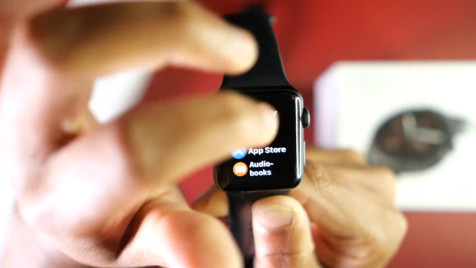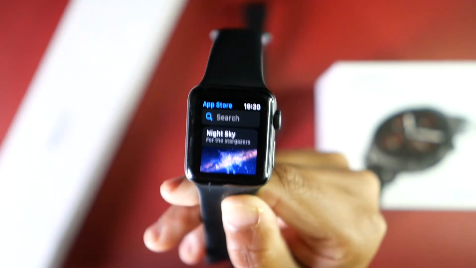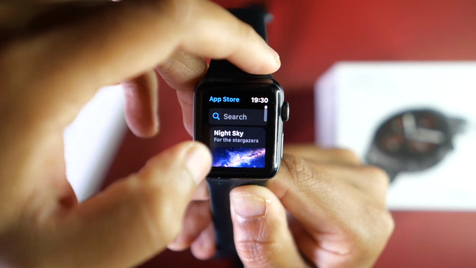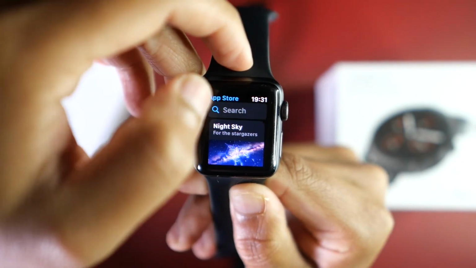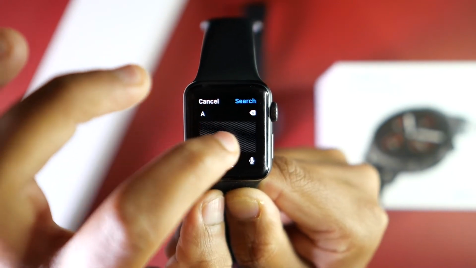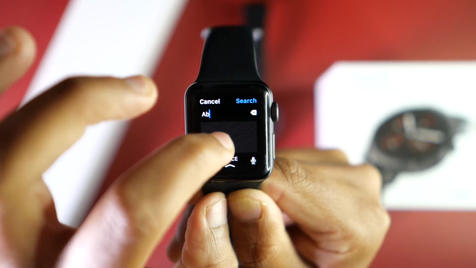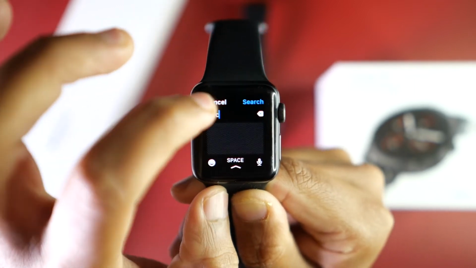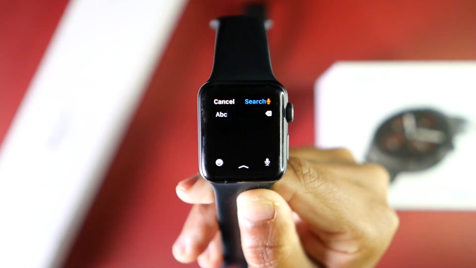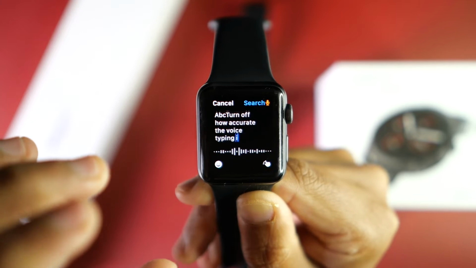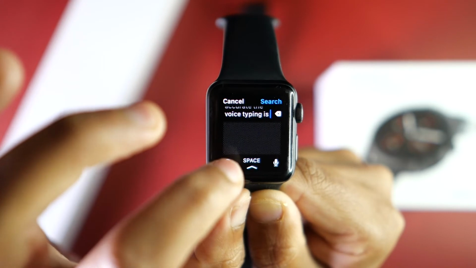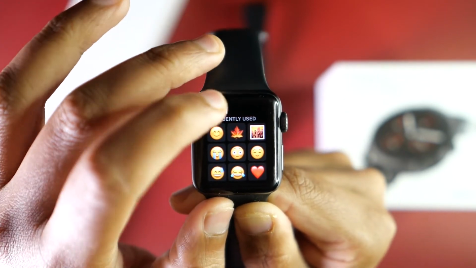And for example, oh yeah, and also I wanted to show you the keyboard. So this is the App Store on the watch. You get to see the different applications available, and I prefer the swipe typing that you can do on the Apple Watch. So here I can just swipe anything and it will recognize really fast. So you can do voice typing, but I don't know how accurate the voice typing is. So you saw a demonstration, but yeah, I like the swipe, and you can add your emojis from here.